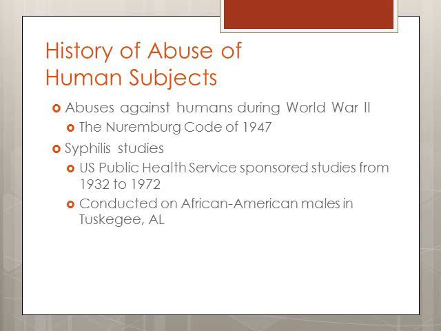They recruited 600 participants. Most of these were sharecropper farmers, so they perhaps were attracted by what was being offered to participate in the studies. They were offered medical care, meals, and a burial insurance policy if they agreed to participate. Of the 600, 399 tested positive for syphilis, and the purpose of the study was to investigate the natural progression of untreated syphilis. They also recruited 201 people who did not have syphilis, and those served as their controls.